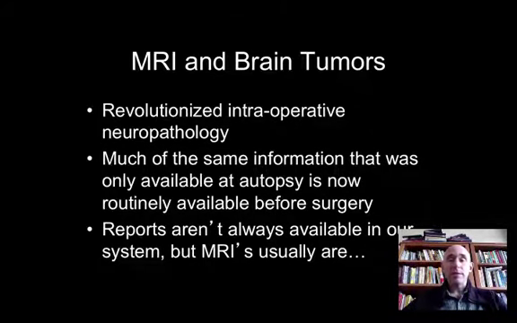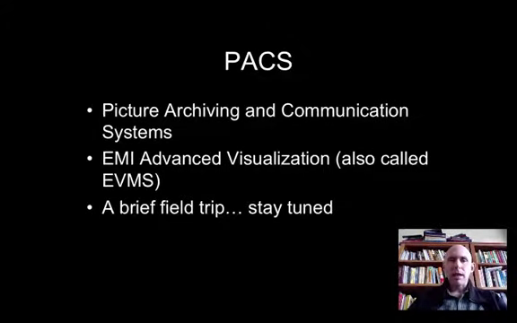Sometimes the reports aren't available. Sometimes the patient is only being seen with a current intraoperative MRI that's queued up. So the actual images are available, but the report is not. So I'd like to walk you through the process of our PACS system. PACS stands for Picture Archiving and Communication Systems. In the ELINA system, that means EMI Advanced Visualization. Sometimes it's also called EVMS.